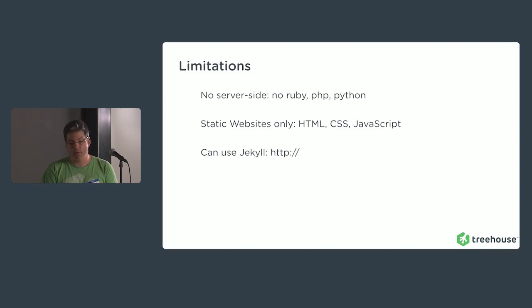It does support this thing called Jekyll. Anybody ever heard of Jekyll? Jekyll is basically a static website generator. Uses Ruby. So it lets you write pages and then you can, I've never used it, but you can run some Ruby command, magic, and then it creates your navigation and it builds all the pages and you get this static website relatively easily. Static, when I say static, I just mean it's like regular index.html, CSS, JavaScript, no server-side programming. But GitHub Pages supports Jekyll, so you can use Jekyll to create a static website and push it up to GitHub for the world to see.